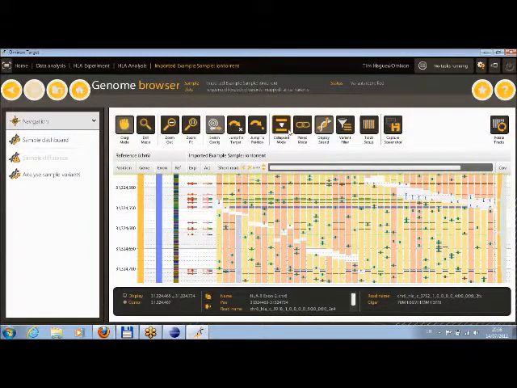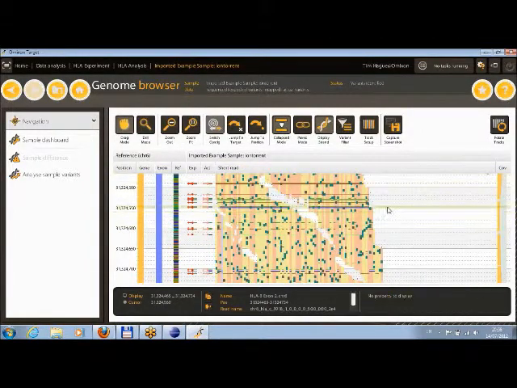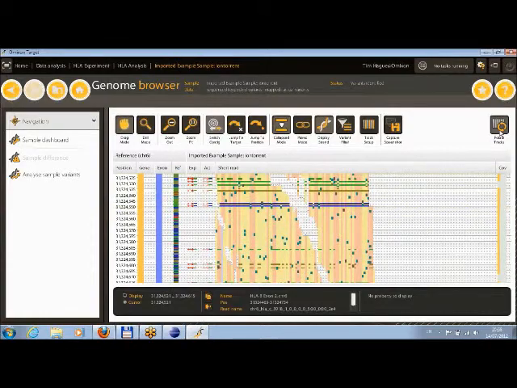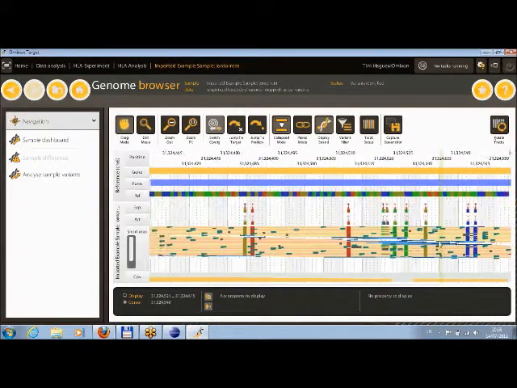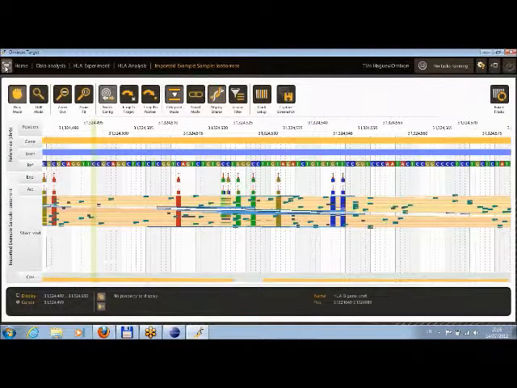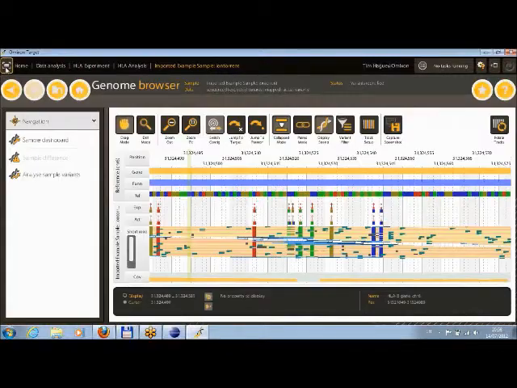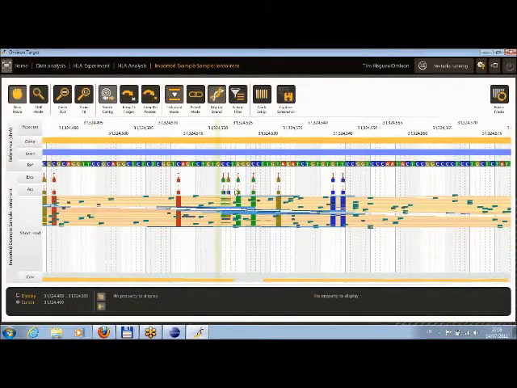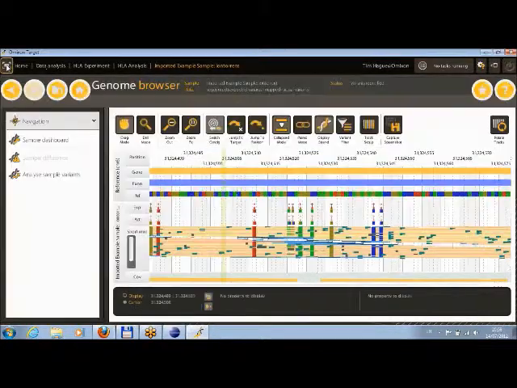I can move into a collapse mode, which will collapse these views down, which makes for slightly easier viewing, and I can rotate the tracks into a slightly more traditional horizontal view. And on every view, I can also make the visible part of the screen a bit bigger and hide away most of the menu items on the left-hand side. Clicking on that will just toggle that. Now I can capture screenshots from here in PNG format. And that's about it, I think, for navigation options within the genome browser.